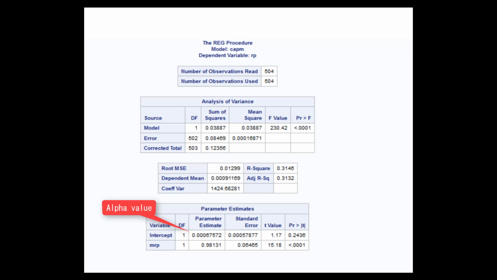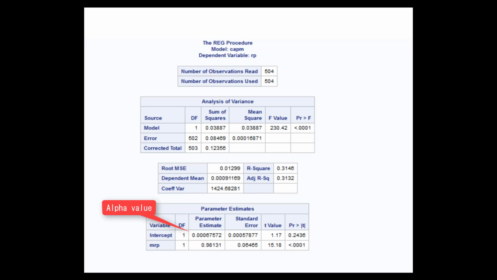If we do find a statistically significant alpha, we can generate an alpha strategy. For example, if we find a positive significant alpha, which means the intercept is a positive number and also statistically significant, then we say this stock will generate additional rate of return, more than the CAPM model predicted.